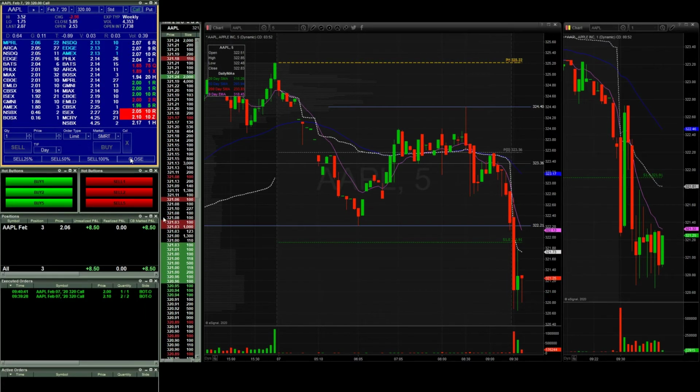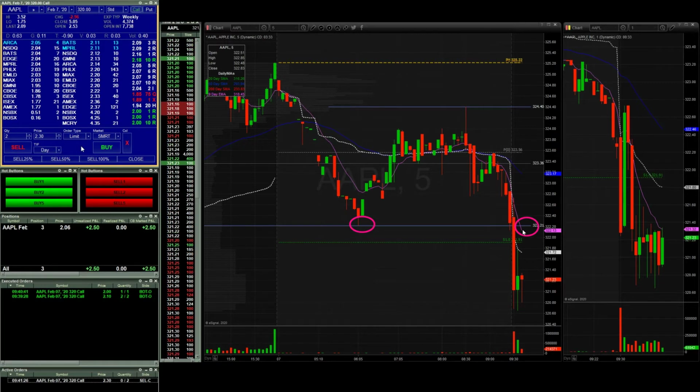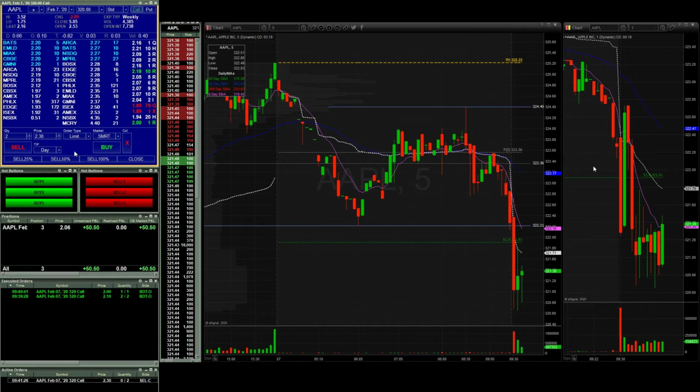There's always room to add, right? So I did add one more contract there on that quick dip down just to get a little bit better of an average price. So now I'm up to really my ideal speculative position for an early trade like this, looking for the potential of adding into the position, taking some contracts out on a move up here into the pre-market low. But once it confirms, looking at adding and taking profit on the way up as we work through our potential resistance levels to a complete gap fill would be the best we would kind of expect out of the trade.